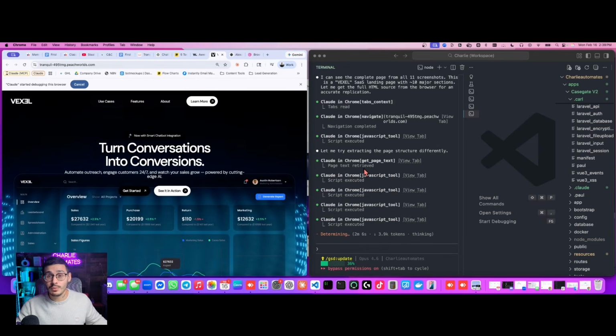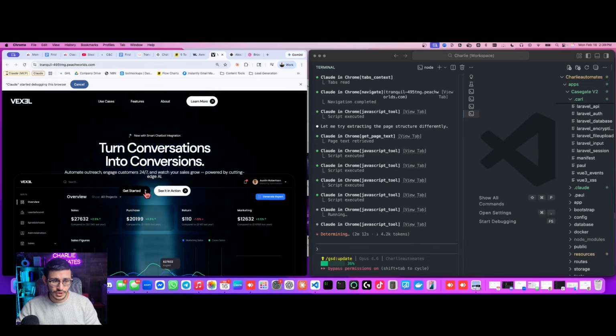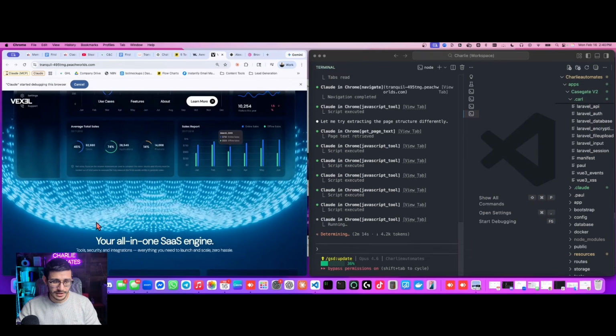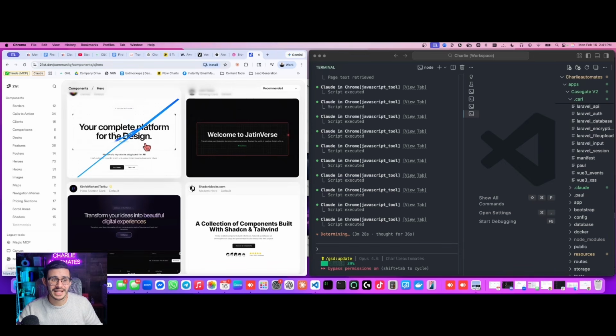So it's grabbing even more context. And as you guys see, you have some of the actual cool graphics in the background that react when I go over it. And when you want to find awesome graphics for the website itself, now as it's building the base, we can look at some cool graphics, something similar to what we saw in the example we fed it. We can come here to 21st.dev and find the exact or close to it examples of what we want our website to actually look like.